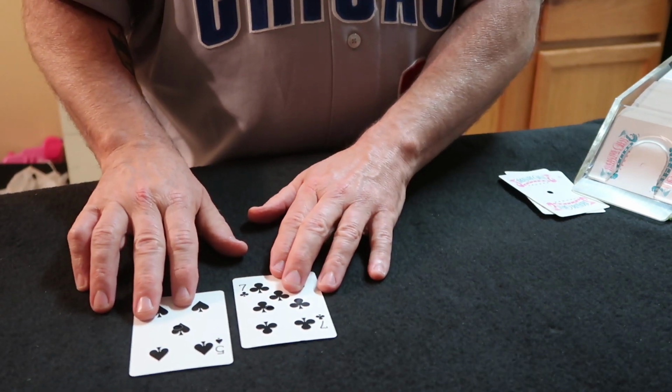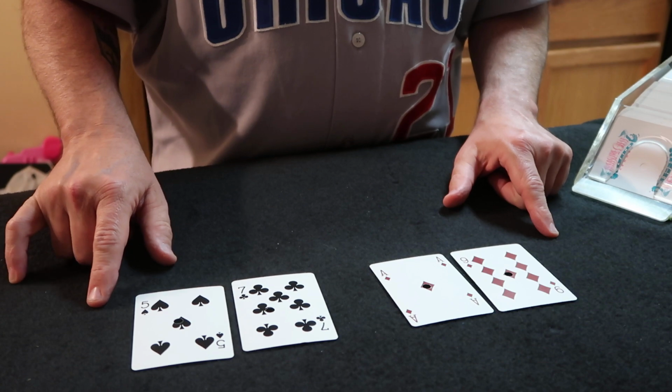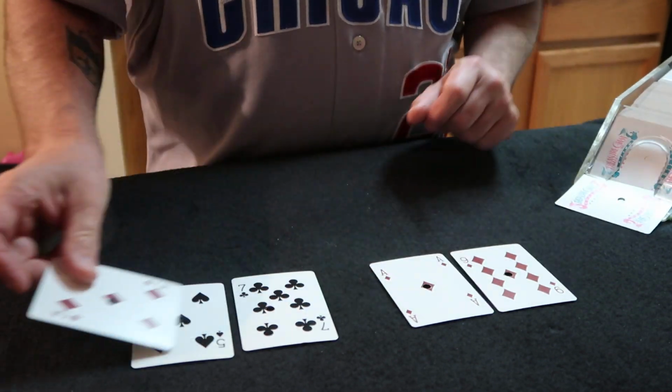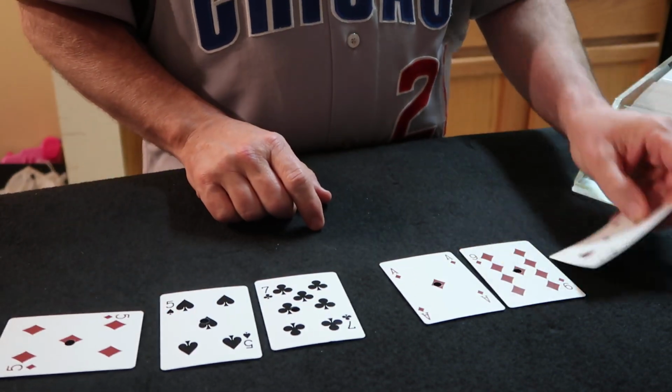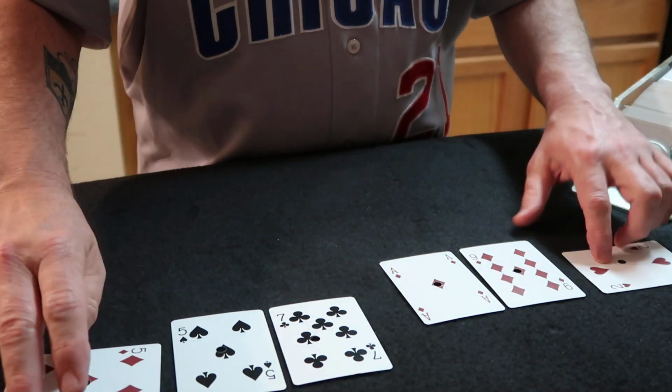Player shows 2. Banker has nothing. So again, this is going to be a 2-card draw. A card for the player here and a card for the banker here. Player is increased to 7. Card for the banker. So here the players win 7 over 2.